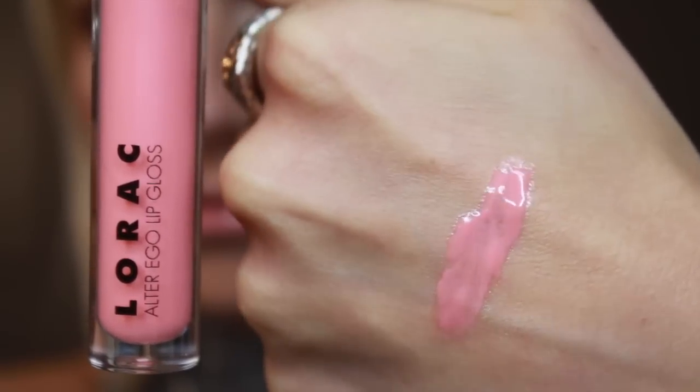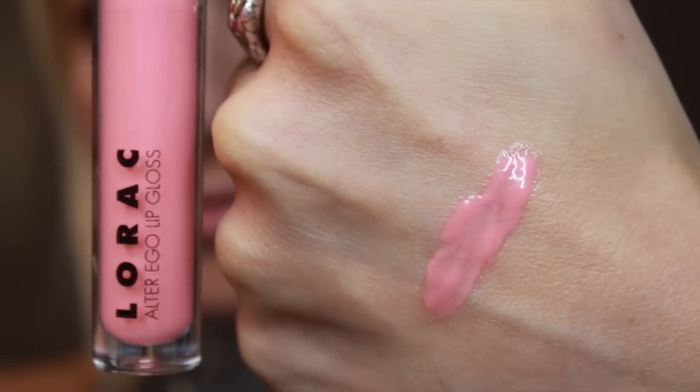It's very pretty. It's very light. This is a very pale peach, so as you can see against my fair skin on my hand, I'm not sure how many super tan people could pull this off unless you like that really bright neon almost kind of peachy lip. But yeah, it's really pretty, and this is it on my lips.